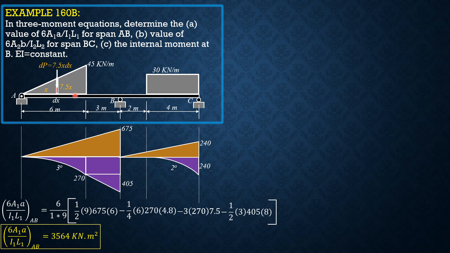Then, the formula for 6A1A over I1L1 is integral of dp A, which is x, all over L, which is 9 quantity, 9 squared minus A squared, 9 squared minus x squared. From 0 to 6, the variation of x 0 to 6. So, integral 0 to 6 of 7.5x dx times A, which is x over moment of inertia 1 times 9 quantity, L squared minus A squared, L squared, 9 squared minus x squared.